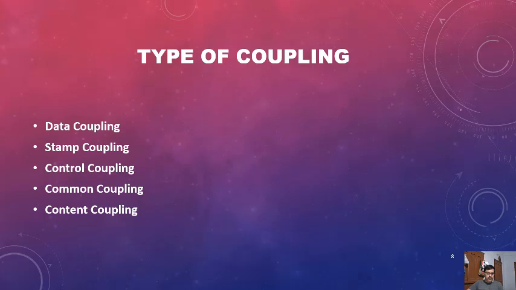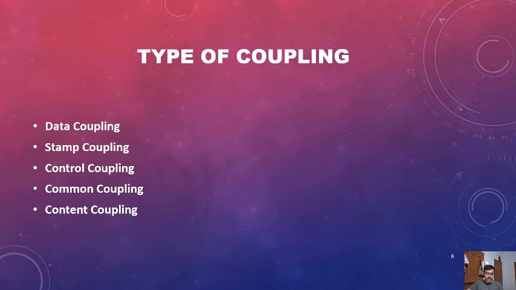Next is types of coupling. The coupling between two modules indicates the degree of interdependency between them. If two modules interchange a large amount of data, then they are highly interdependent or coupled. We can alternately state this concept: the degree of coupling between two modules depends on their interface complexity.